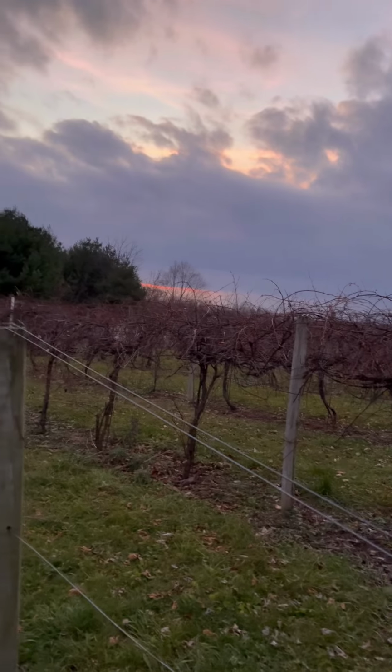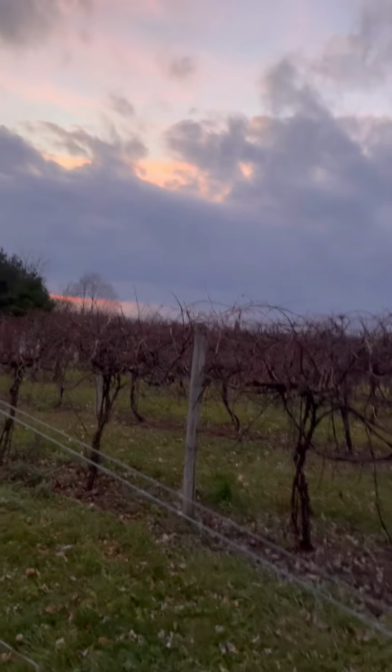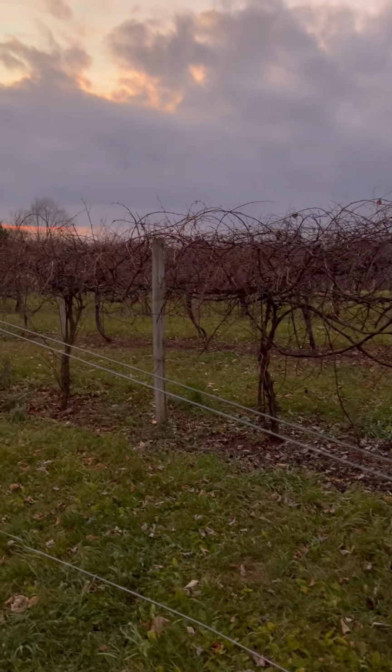So here I go. Not a lot of daylight left, and I can't really see the sunset from here, although it might be kind of neat, but I have to get to work. All right, folks, one done. Not a lot of daylight. I'm not sure what I'm going to do. I'm going to keep trying to get this done. Maybe I'll use my flashlight, but let me just show you.